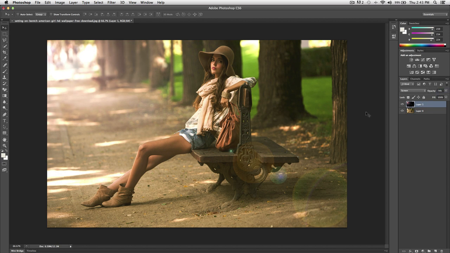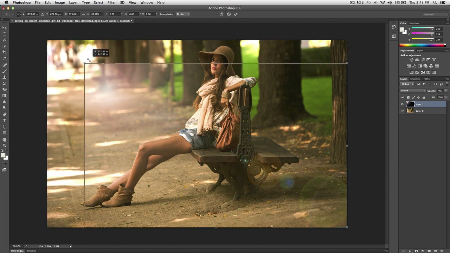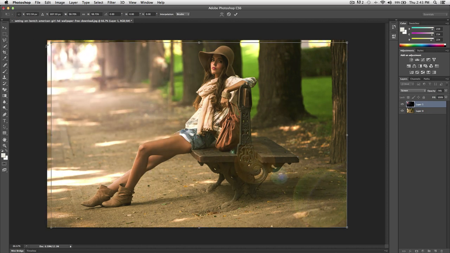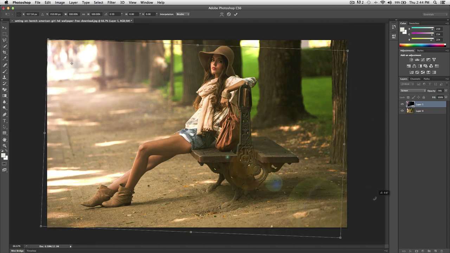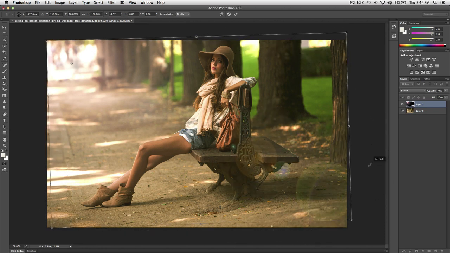And once you've done that, you could actually transform your lens flare. You can press Command T, or Control T on Windows, and you could make it smaller or bigger depending on whatever you want. Let me go ahead and move your center point to our light source. Now you could move it around to wherever you want, to an angle of where you want the lens flare to be. So I want it to be going across the bench right here. I'm going to click OK. And once you have done that, you can actually make a blur so it's not too strong.